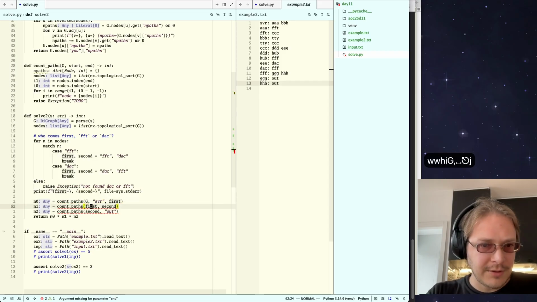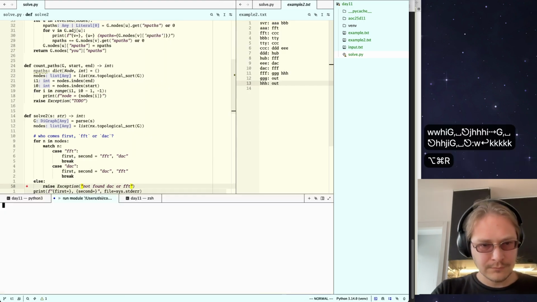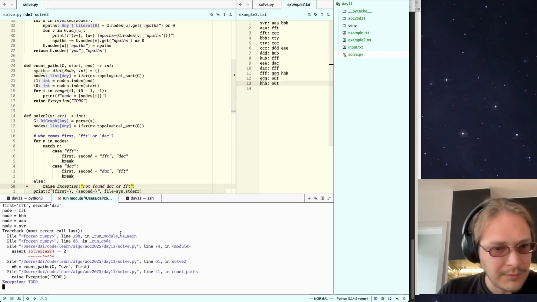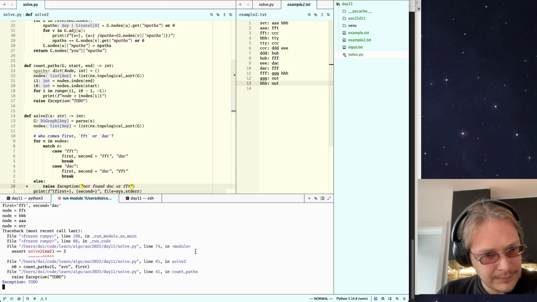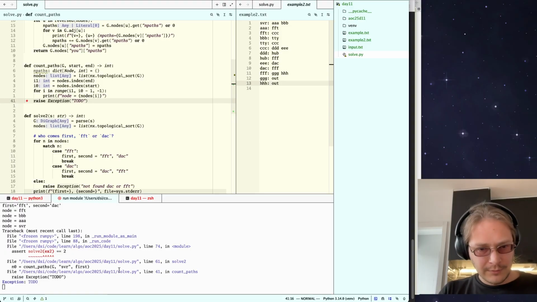Yes, the graph here, the graph here, and the graph here. Let's see. So, first FFT, second DAC. We try to go from FFT to PV to AI to SVR. And we reached it, and after that we crashed. Yeah, that sounds good.